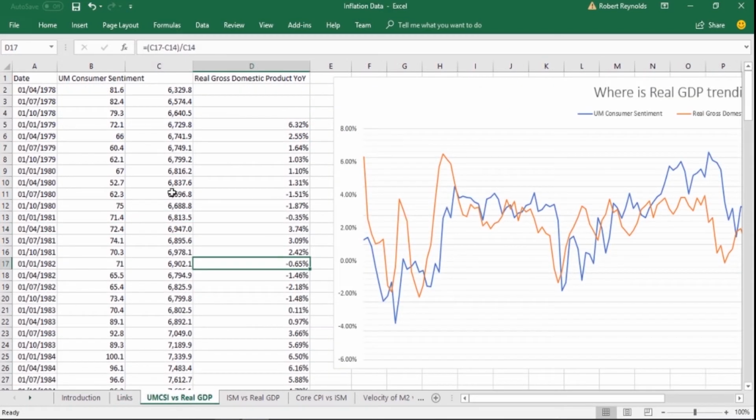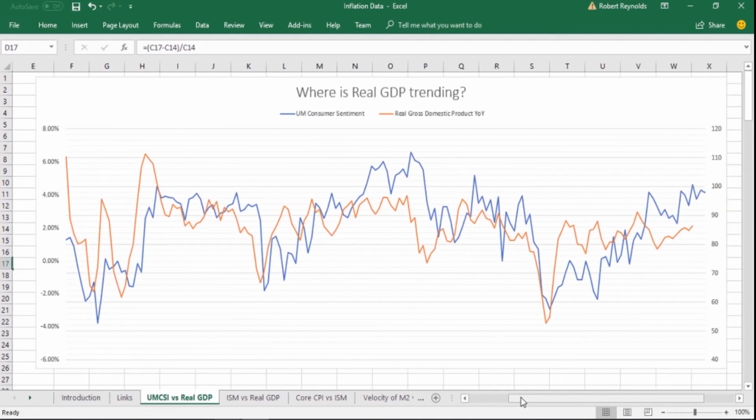We're going to start off here with the University of Michigan Consumer Sentiment Index versus real GDP. Why do we look at real GDP? Real GDP is adjusted for inflation. So you got GDP, which is a nominal number, and it includes inflation. Real GDP gives us a real indication of how the economy is performing. So for argument's sake, real GDP came in at 2.1%, while nominal GDP just came in at 4.1%. Now, when you adjust out the nominal number and you factor in the corporate tax rate, it comes in closer to 2%, right? So that was a very transitory number we just saw, and the real GDP number will be able to spot that. So this is typically what we look for.